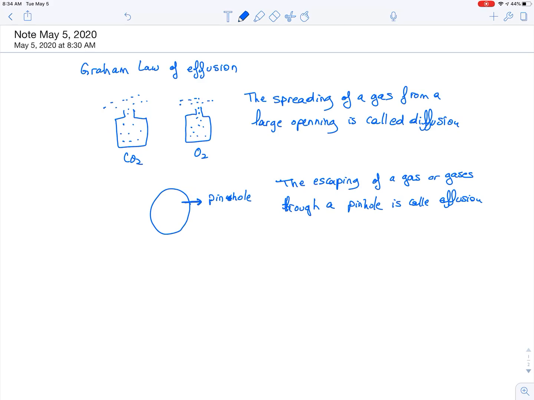Also, similarly, your tire deflates after a while. Every now and then you have to fill it with air or nitrogen, and that's again because the rubber that makes up the tires is also a little bit porous, so it allows gas to escape, not at a high rate obviously, but you can see that it escapes after a few months. For example, you need to inflate it again. So this is diffusion and this is effusion.